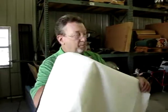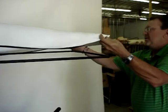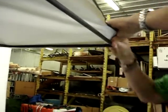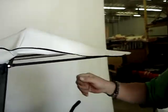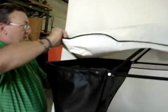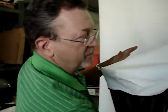We have the rear screen on; now we put on the top — this is the actual sunshade. If it's cool when you're putting this on, it might be a little tight. Put it out in the sun, let the vinyl get a little warm, and stretch it over — it does stretch. Right now I think it's a little cool so it's tight. It's a snug fit; when it's out in the sun it's not snug anymore. Swing the top bow up right there to the point — that really keeps it.